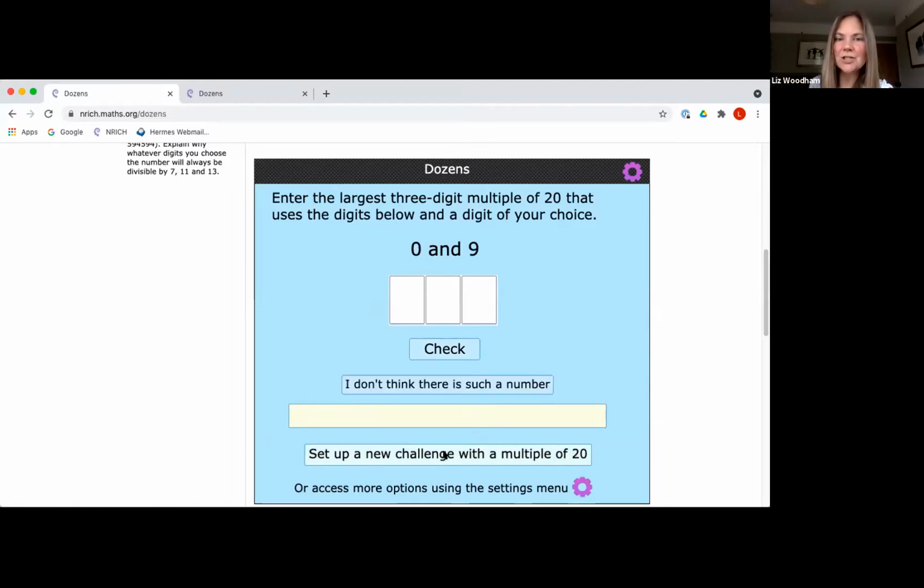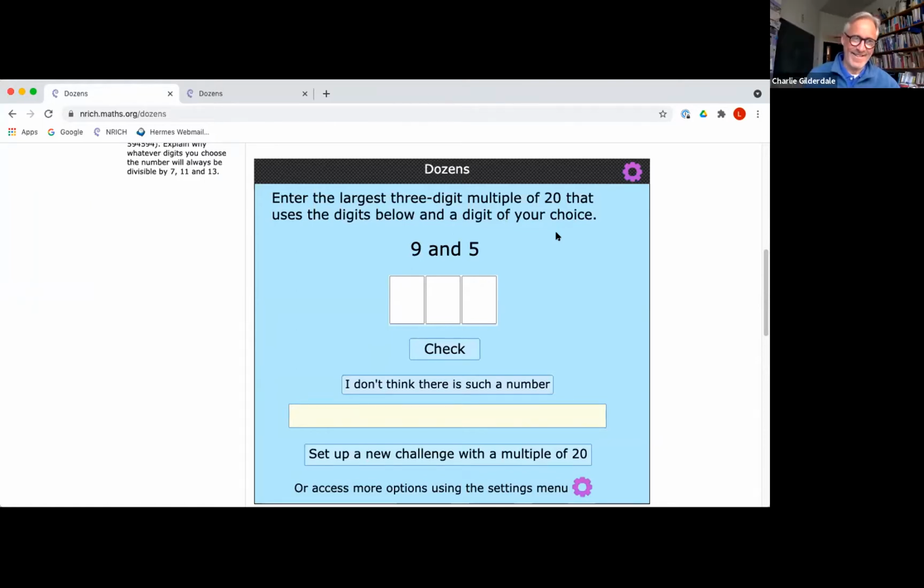Different one, yes, Charlie? Shall I keep going a little bit and see what we get? That one? Okay. All right, let's try that one. Sorry, those of you who are already thinking about it, rather than listening to us waffling on, quite right, get on with the maths. So here we go. A multiple of 20 that uses the digits 9 and 5, a 3-digit multiple of 20. What do you think?